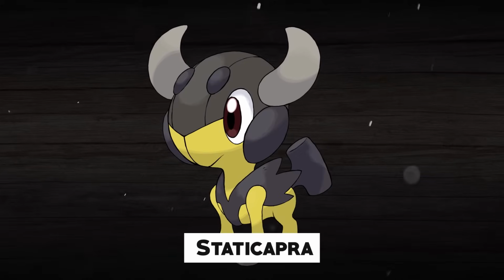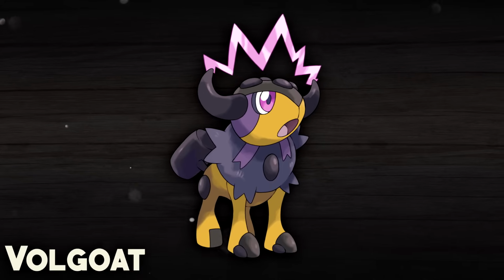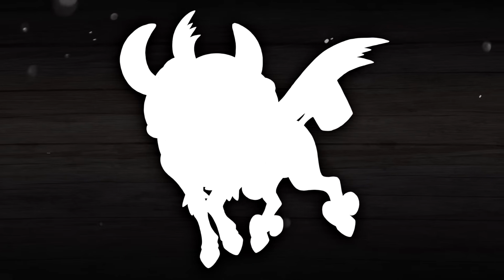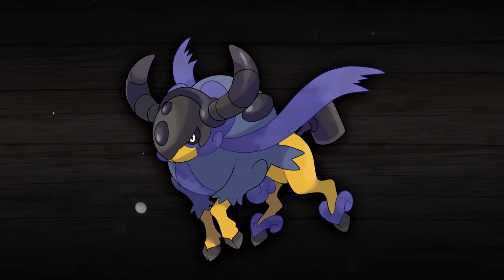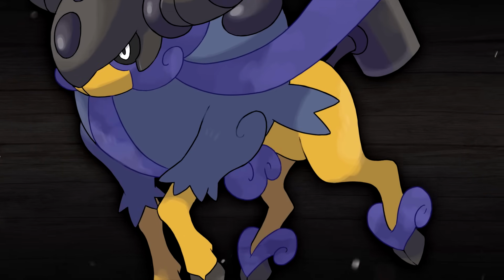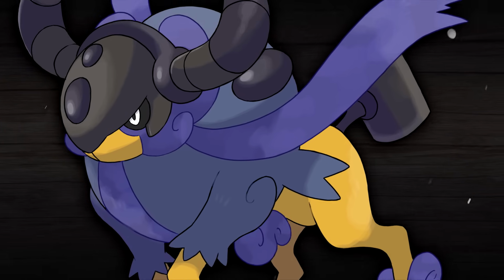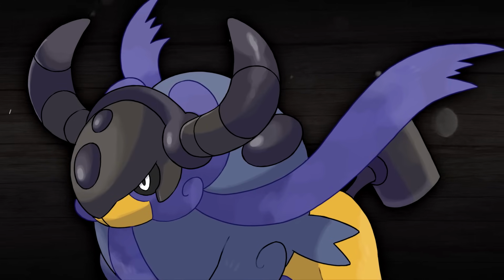is Staticapra. Staticapra evolves into the also electric type Volgoat, and Volgoat evolves into the electric ghost type Revillithor. Now, Revillithor is one of my favorite of all of these final evolutions that you are going to see in this video, because it required some creativity, but that creativity ultimately resulted in something that I think is really, really unique and really, really cool.